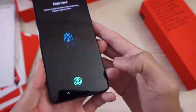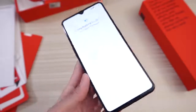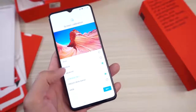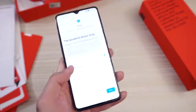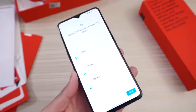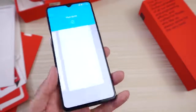And then edge input — next. You can get the edges of your thumb. Nice and fast. Fingerprint added. Adding finishing touches. And then let's see: Vivid, Natural, Advanced. What's Advanced? AMOLED Wide Gamut, SRGB. We'll leave it in Advanced for now. Actually go back — Vivid. Advanced looks pretty good — next. And then Roboto or OnePlus Slate font — we'll go with OnePlus Slate because it's a OnePlus. And then Navigation Bar and gestures — you have your option here: Recents, Home and Back, or the gestures. We're going to try out the gestures. Master Full Screen gesture in three steps — go back, swipe from the side like the Pixel. Home: swipe up from the bottom, just like the Pixel. And then Recents: swipe up and hold. Well done. Very nice.